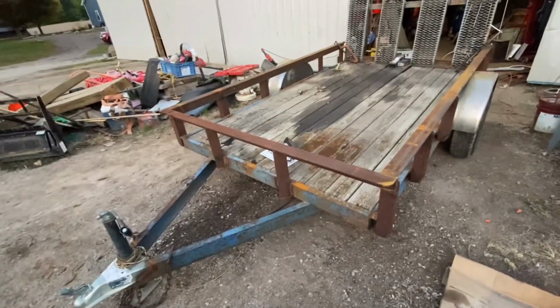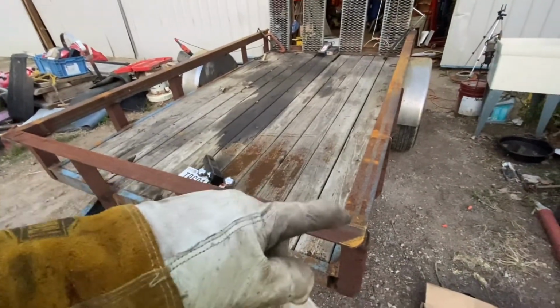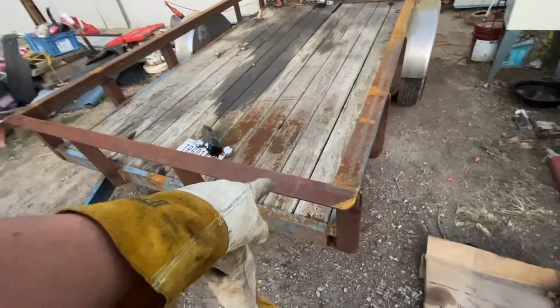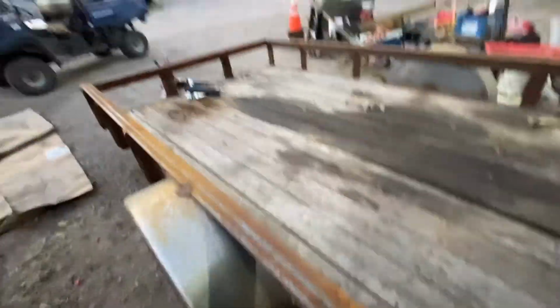Alrighty, boys and girls, so here she is all done. And yes, this railing is ridiculous. It's all 3x3 by quarter and 3x3 by 3/8. That's all of it, everything. So it's a little ridiculous on the heavy side, but that's okay. Because then we know it ain't gonna break. But that's what that all looks like.